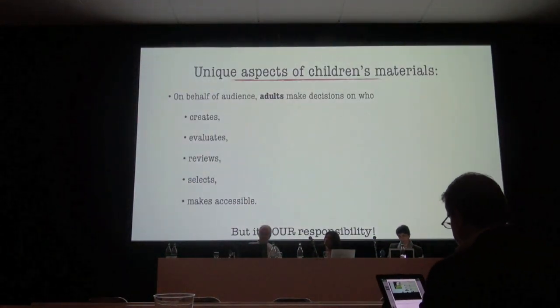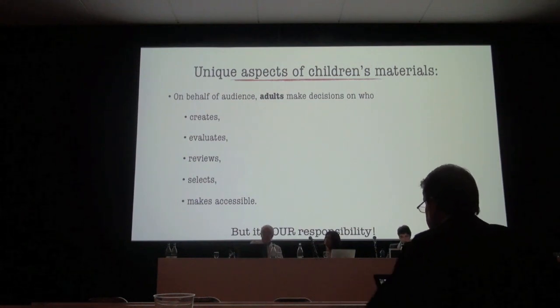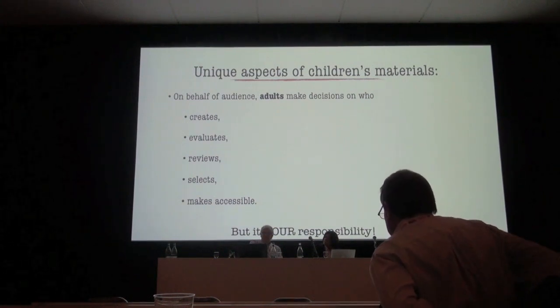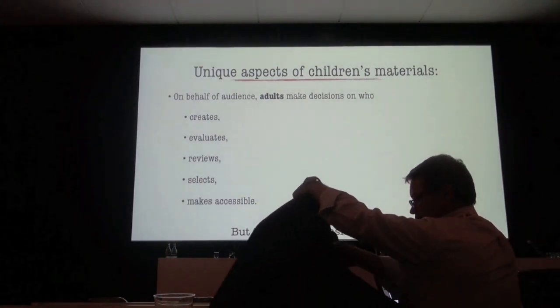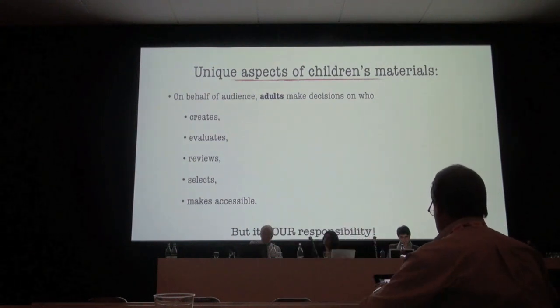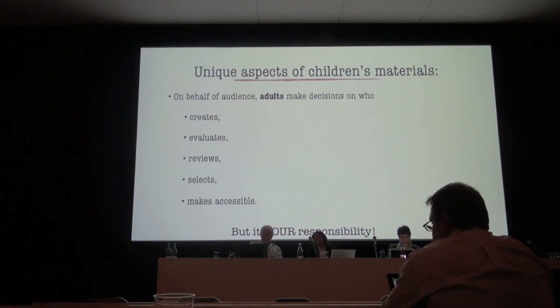One thing I think about a lot is that this is one field in which predominantly adults are making decisions about children's materials. And some people criticize it and say children should have more voice about what they are choosing. And I think to some degree that's very true. We want children to have an ability to make choices. However, as I say at the bottom, it is our responsibility as adults.